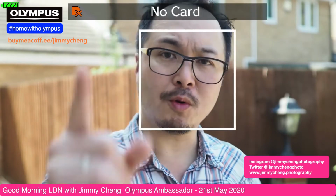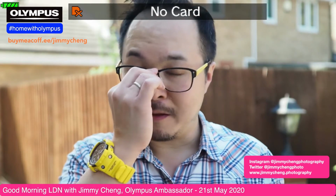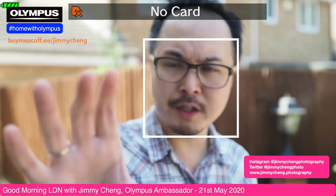Let me know what you think about the stream at the moment, the quality, because what I want to talk about with the Mars 400S is that it's streaming at full 1080p at 60. So this is really good. At the moment, I set the output as 50 frames per second to match my current framing, which I selected as 4K 25 frames per second. This is my usual filming frame rate. Sometimes you see 4K 24, which is slightly different, but 25 is usually my thing. The unit will automatically detect the frame rate that you selected on the HDMI output and match it accordingly, so you don't have to do anything, everything's automated.